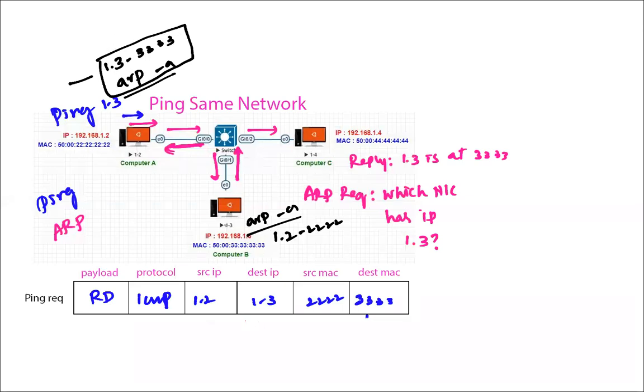And this guy is 1.3. He learned about whose MAC address? They are storing it in the ARP table. You will store the MAC address of the other side person, the person whom you learned about. Okay. So the next time you make a ping, you don't have to do ARP again, right? You can take the MAC address from the ARP table itself.